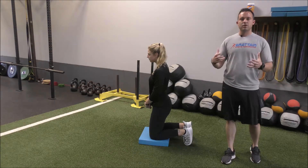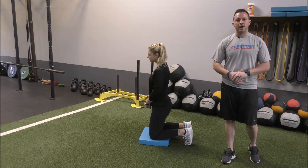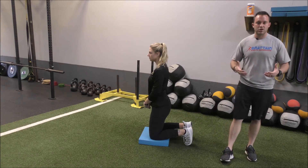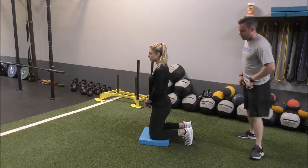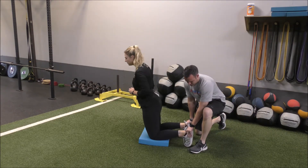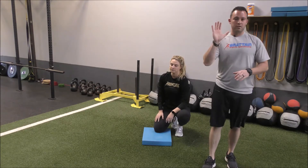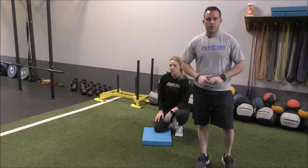As she's going through this, she is just going to focus on keeping her body flat from her shoulders down through her knees and maintaining good control as she lowers herself. At some point she is going to feel like she cannot control that movement anymore and she's going to allow herself to drop to her hands out in front. So as you go through this, just make sure you keep your body nice and flat. We go as slow as we can on that lower and then at some point we catch ourselves with our hands.